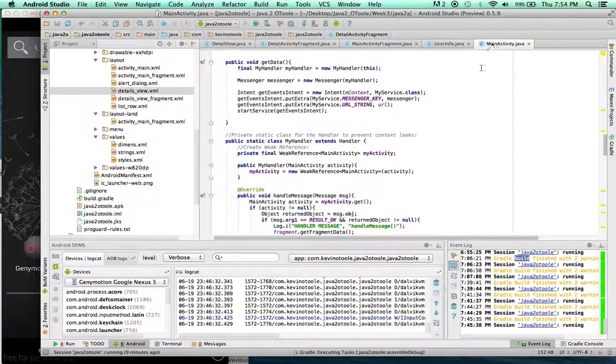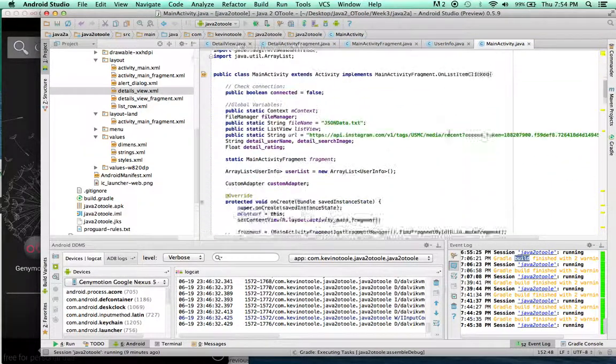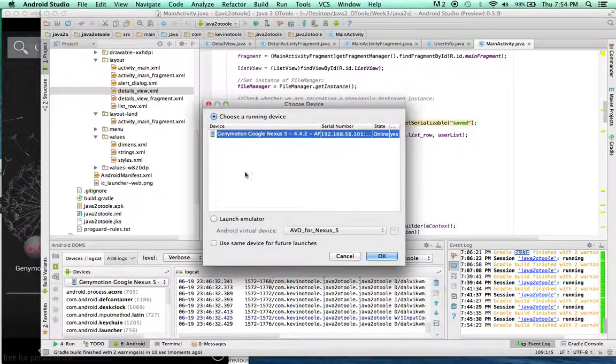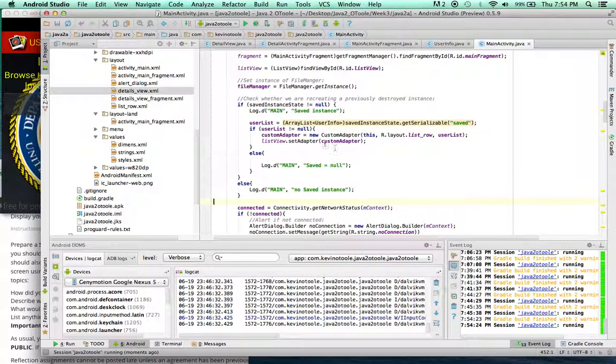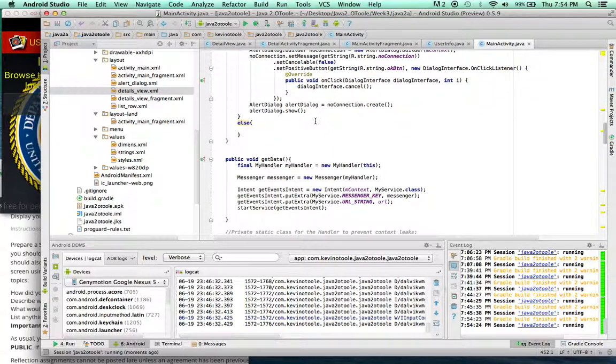While that is loading, here's my main activity. In here I still have it seeing if there's an instance and if it is, checking the connectivity.